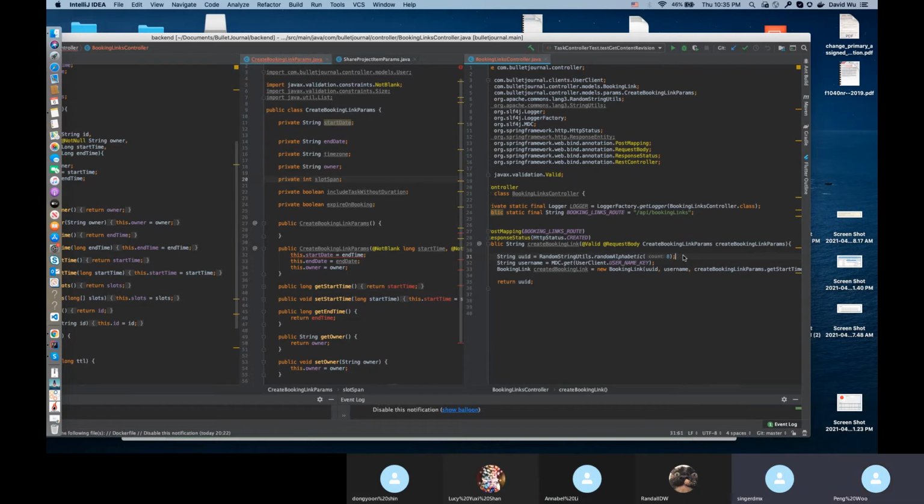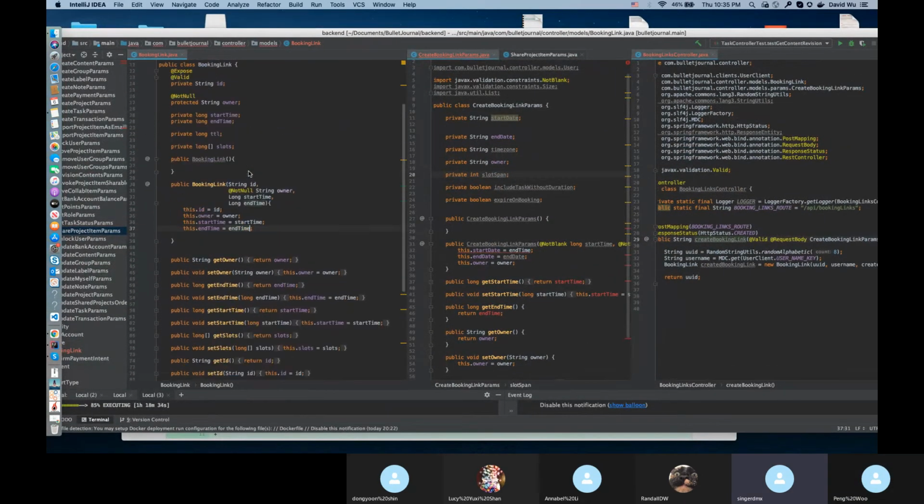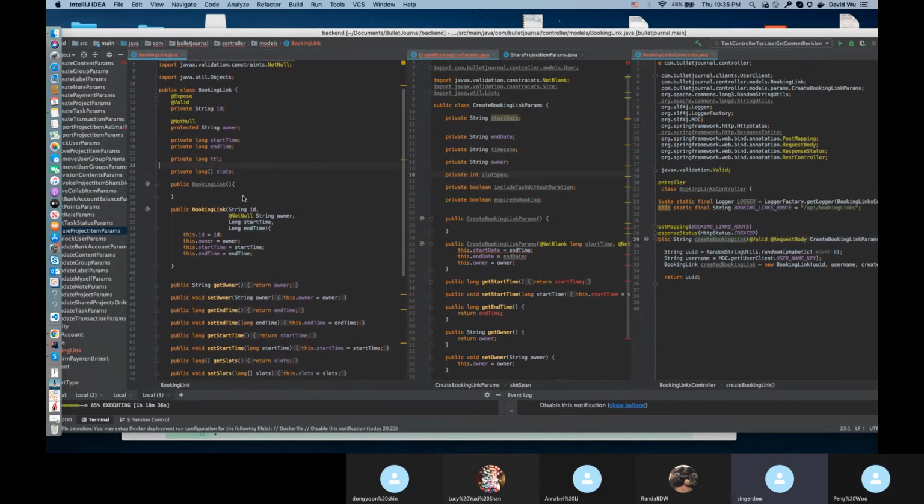Also, I think here you should not return the string. You should return the booking link object, not just the UID. Do you have the booking link model ready? It's here, you already defined it. Cool. I think you need to update this accordingly. It should have a UUID, not a string ID.